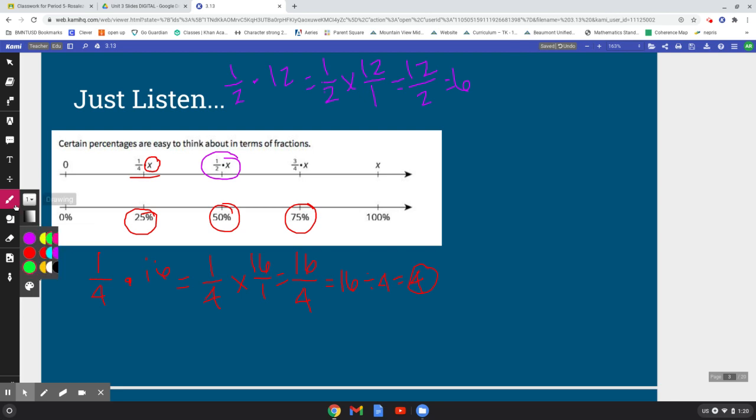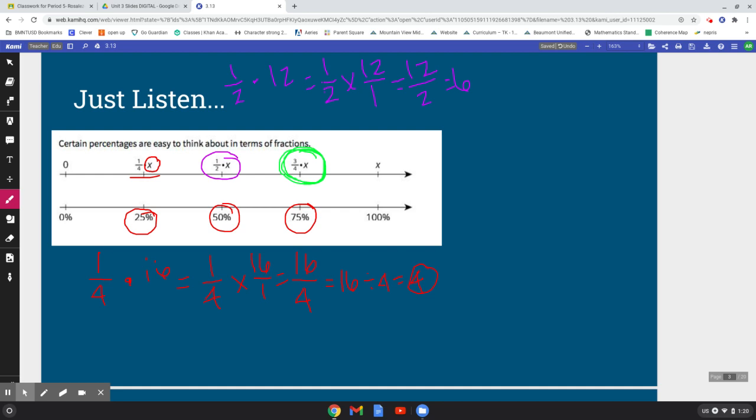So those ones are pretty easy. What you need to know is when you are trying to find 25% of anything, you're taking 1/4 of the number or you're dividing by 4. When you're finding 50% of a number, you're taking half of the number or you're dividing by 2. Now here is where it's going to get a little bit tricky and you're going to get practice with this, but I just want to show you this so you see it multiple times.